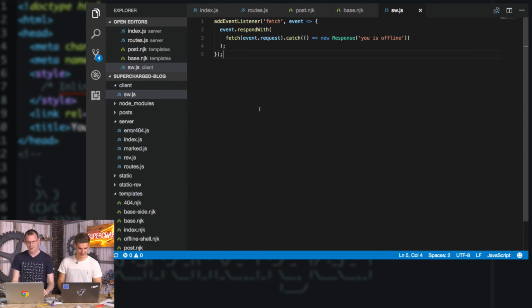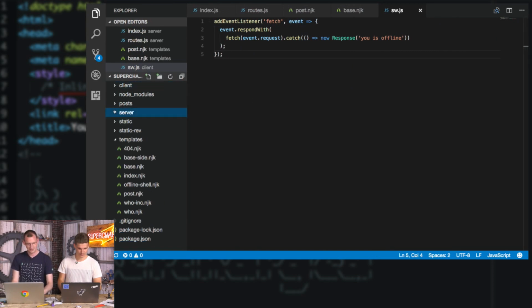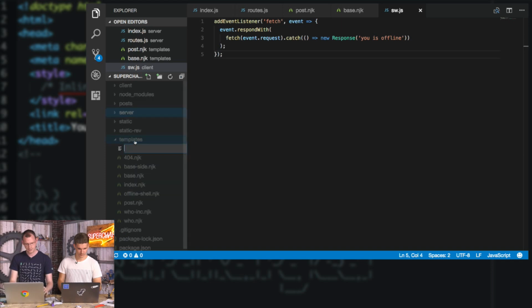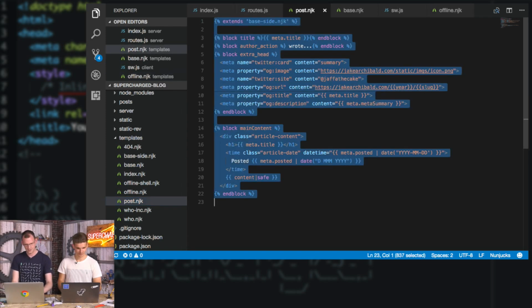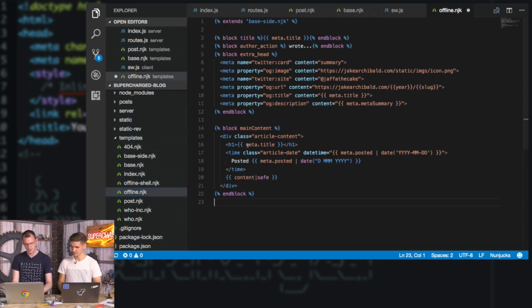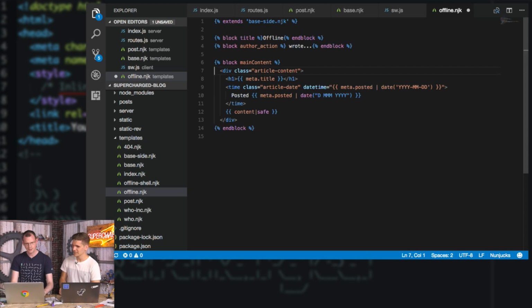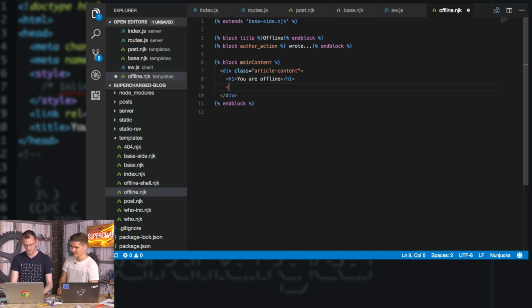Sounds good. So I'm going to create that. I'm going to create a page. Let's have a look. So just in the templates here, I'm going to create offline. I'm just going to copy and paste one of the things I've already got. This is the template for the post that I'm stealing. The title of the page is going to be offline. All of this header stuff, like the meta properties, we don't need that. Who needs that? The title, just, you are offline. Excellent. And the content, we can just say please go online.